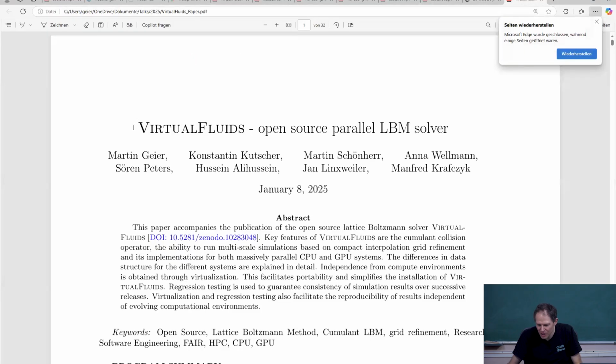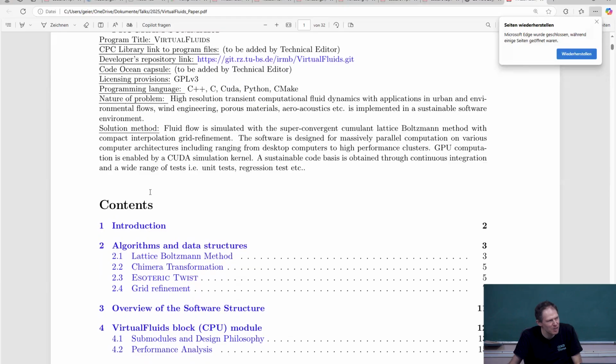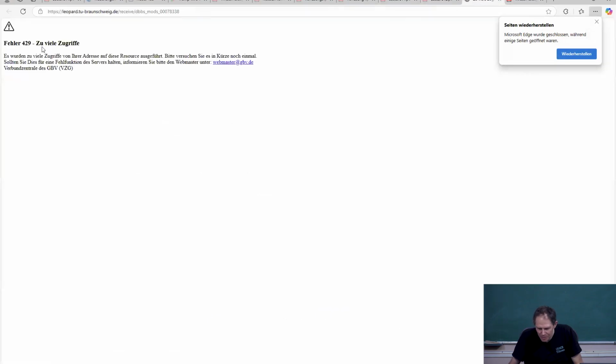So, Virtual Fluids Open Source Parallel LBM Solver. In this, we actually describe the software. So anybody can try to. I don't actually know where. It's probably not found by Google, because it's the local server.